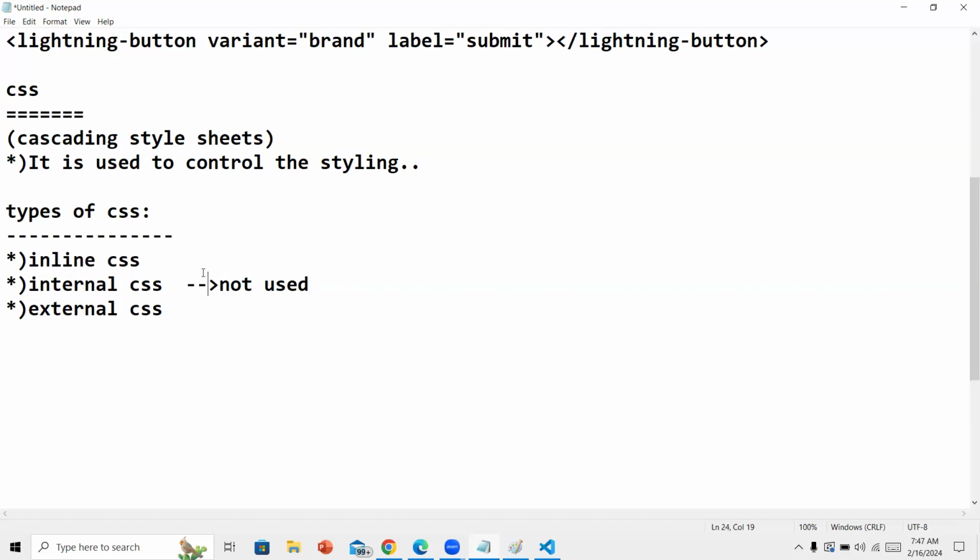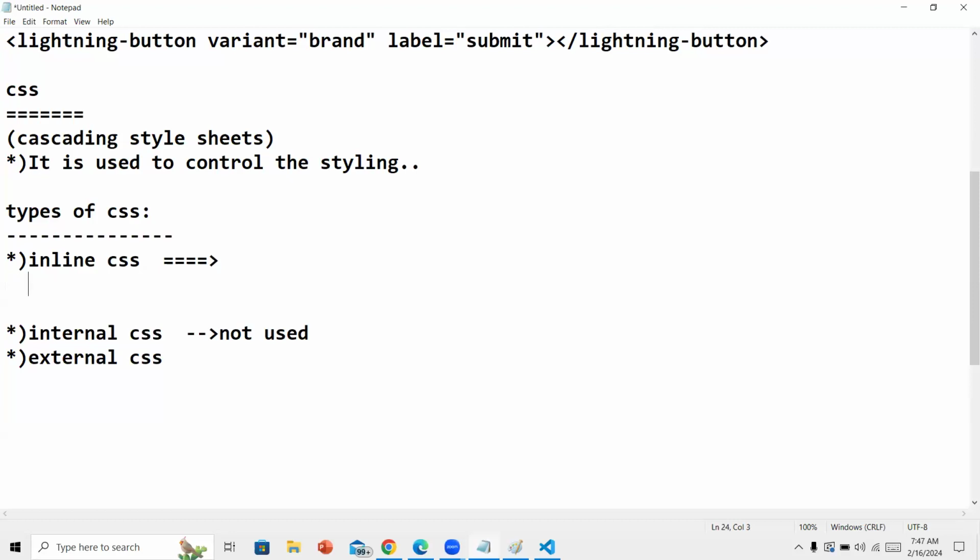Inline CSS means inside the HTML tags you need to mention it. For example, if you design the HTML tags like this, you need to write inline CSS: style is equal to, and you just mention the font size, everything.